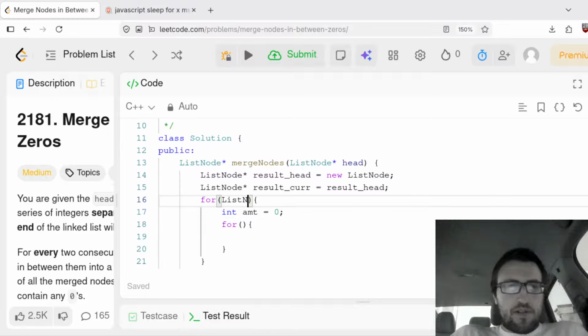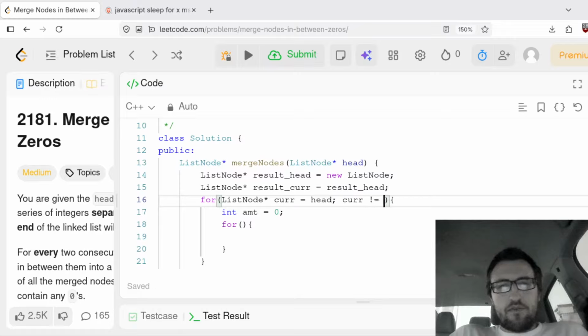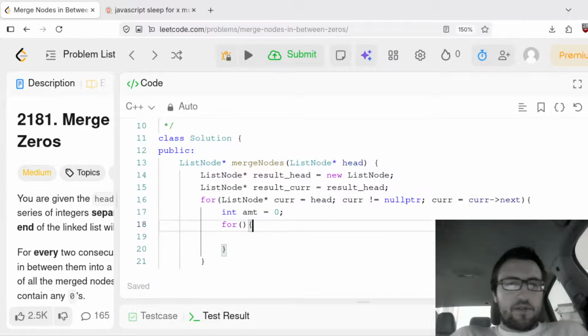I'm going to say list node current is going to be head. Multiplier equals current next.